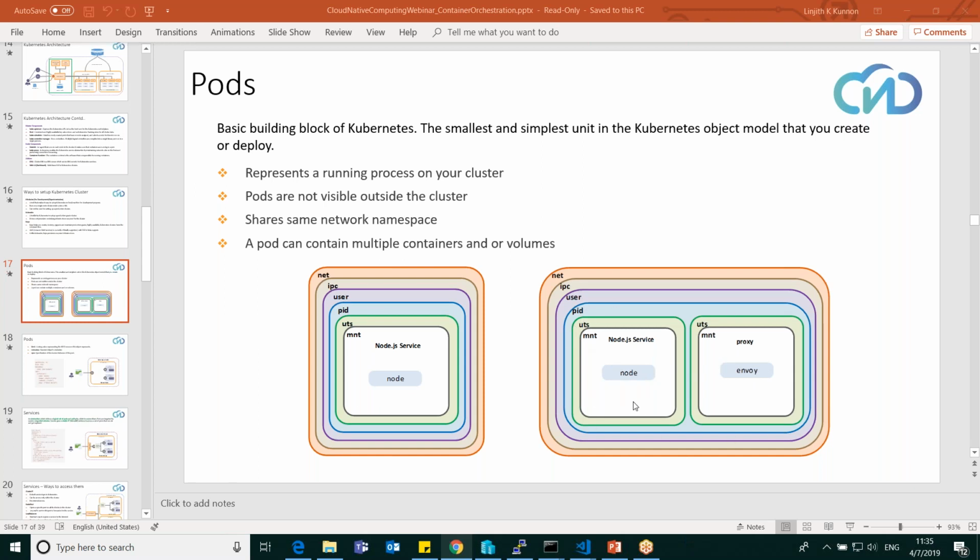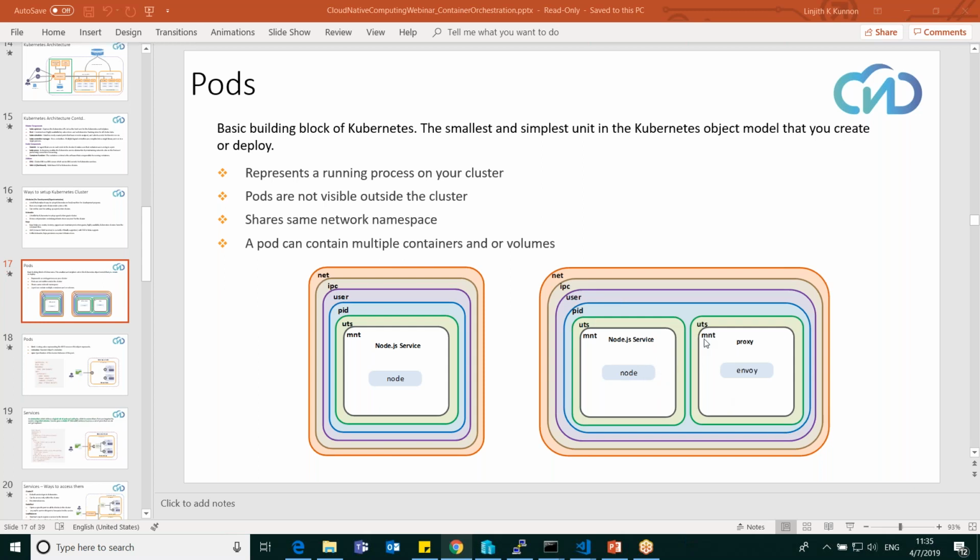So like in the diagram, you can see the UTS and mount. Mount is the view of the file system. So only the view of the file system is different, but others are kind of shared. So you can put multiple containers within a pod, and also we can have the persistent volume. We'll talk about volume later.